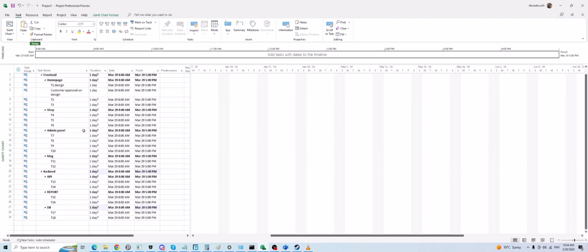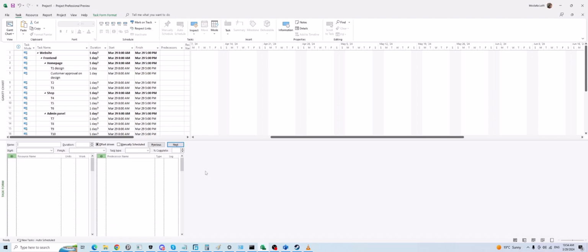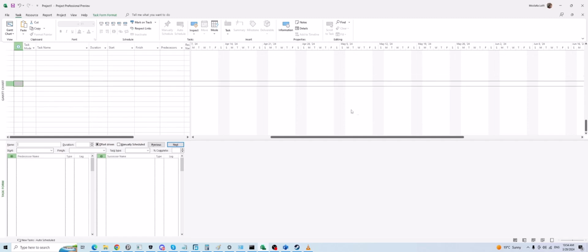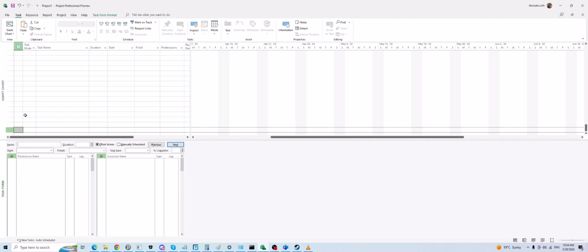Another way to create a link between tasks is to use a view. We will discuss the different types of views later, but for now you can right click on the Gantt chart, press show split, then here select resource and predecessors, or you can use predecessors and successors. Let me delete this extra. Where was it? I deleted.